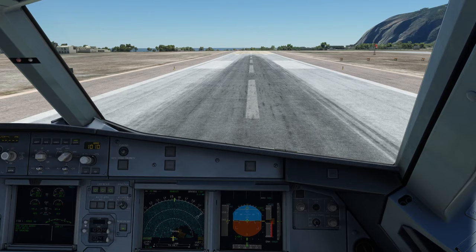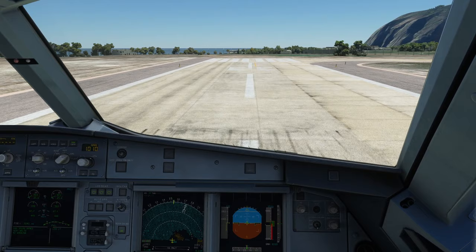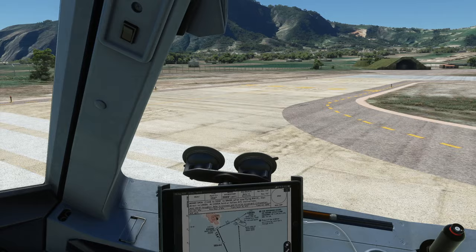That's what I meant earlier when we did the approach calculation. According to the performance tool, we should have used max manual braking, but as you can see with medium auto brakes, even though we flared in quite a bit, I mean our touchdown right at the end of the touchdown zone, we were able to brake it without many problems.